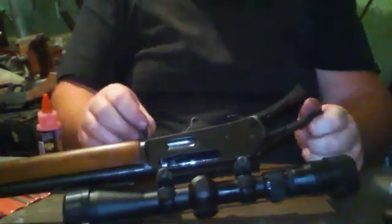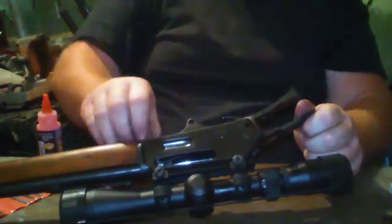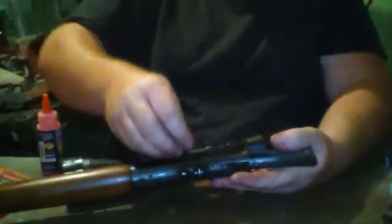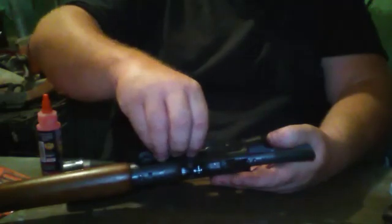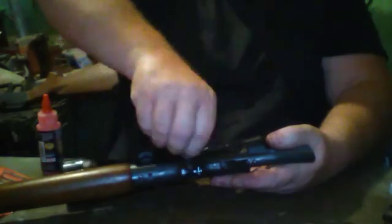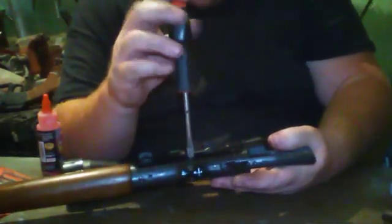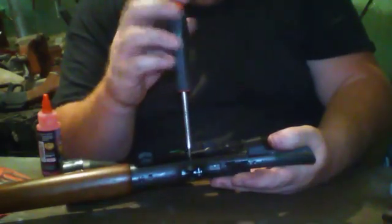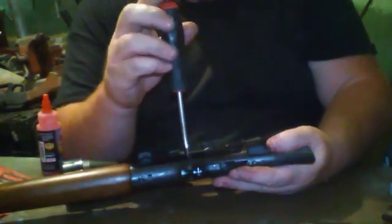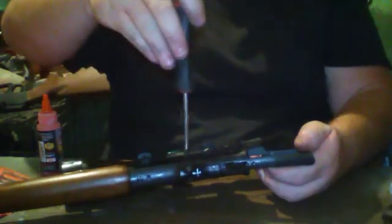So we come over here, we get this screw in here, and I just get it started by hand. Okay, that's all I care about. Flip it around, take our other screw, pop it back in. Get it started by hand. The reason I start by hand is because these gun threads are incredibly fine. Sometimes you can't use your finger like I do right now. So what I do is run it backwards, and you'll feel it go clunk, and that tells you it's lining up. Because you do not want to cross thread this. There's my clunk.